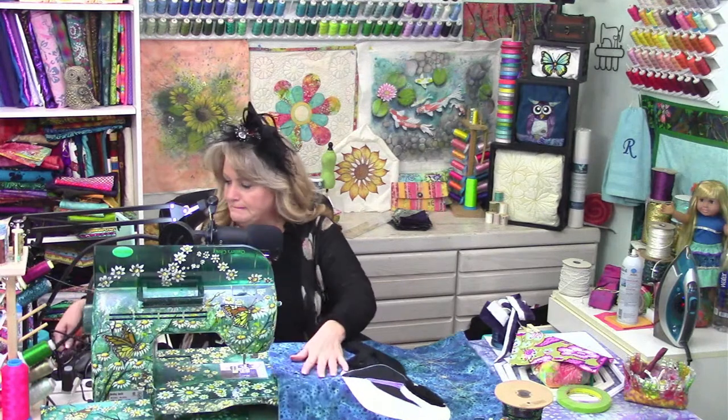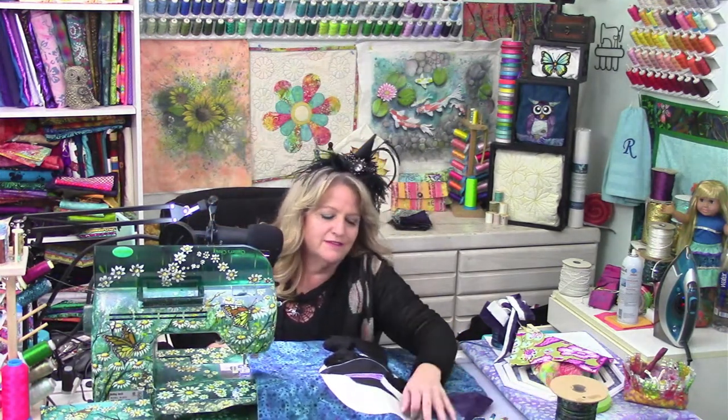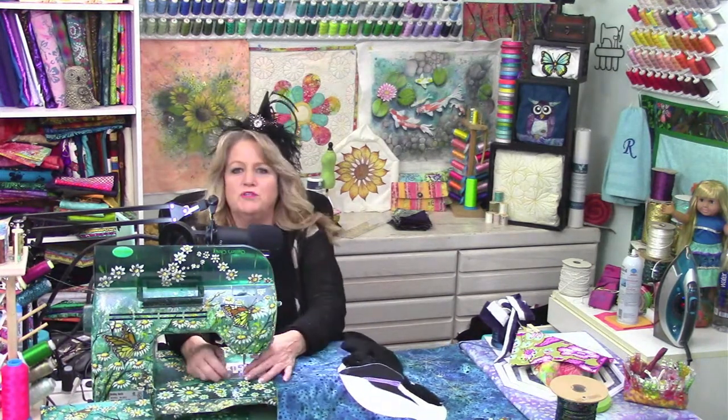All right, I'm gonna go around with the satin edge foot first. Should I do that? Nah. I'm gonna use the pearls and piping foot.